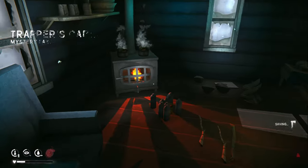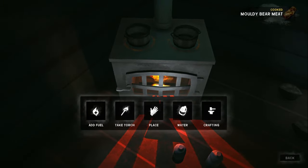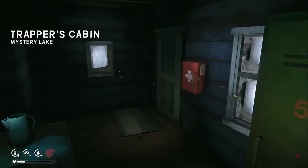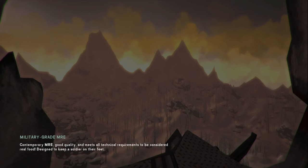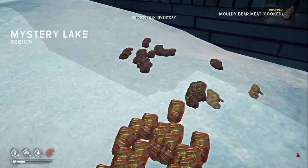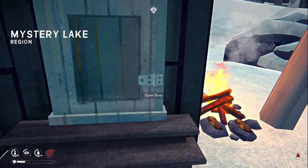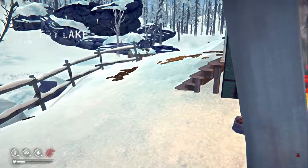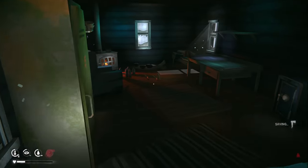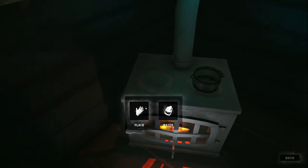Alright, let's see how things are going in here. Looking good. Alright, I'm gonna go ahead and throw another fir wood in there. Two more hours worth of cooking time. We'll be nice and tired after all this. Been a busy day cooking. Look at that, we've really almost got rid of all that bear meat. That's crazy. I need one more over here, don't I? Nope. Okay. Really don't want to get out of sync. Messes it up. It just becomes more annoying than it needs to be.